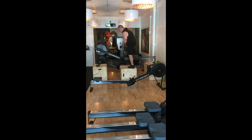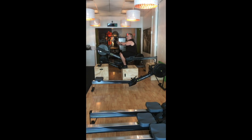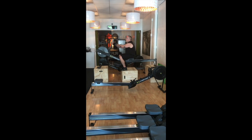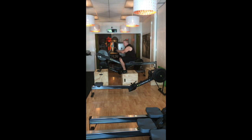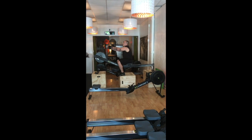Now, once we actually get to preparing to row, our rowing machine will step up onto the box. Now, first order is the performance monitor. We want to make sure that it's at eye level when we set up. And if there is someone, a client that's hunching, we want to stand it up nice and tall to encourage them to sit up straight.